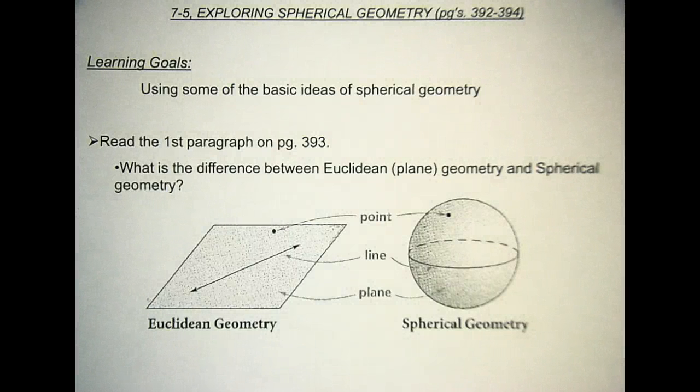You'll also see it referenced as Euclidean geometry and non-Euclidean geometry. What we've been studying all year is Euclidean geometry. It's geometry on a flat surface, on a plane, whereas spherical geometry is on a sphere. You may hear this as planar geometry, plane geometry. Spherical geometry is what we're studying today. So there are different ways that you're going to hear this: Euclidean, non-Euclidean, planar, spherical. Just kind of note the differences.